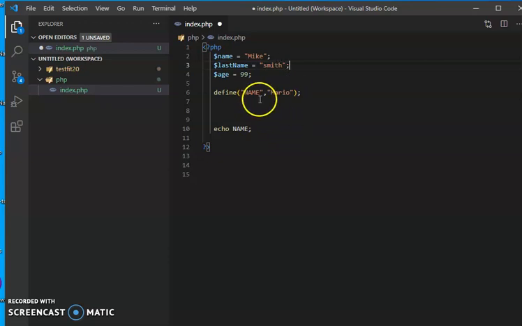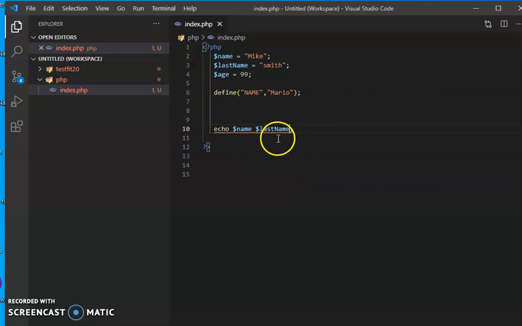So how can you use both of them? You can echo this, and you can echo this. Nope, what did I do?